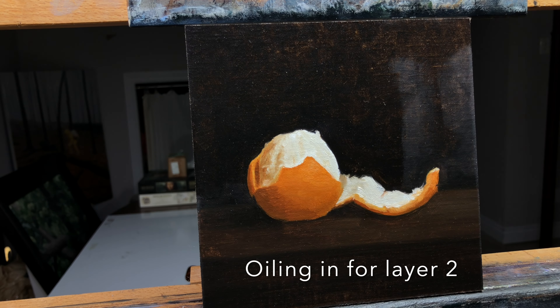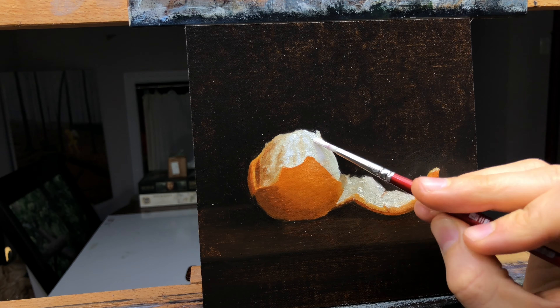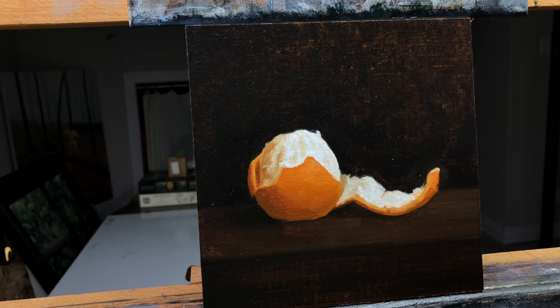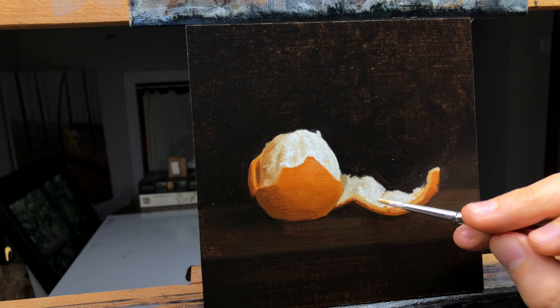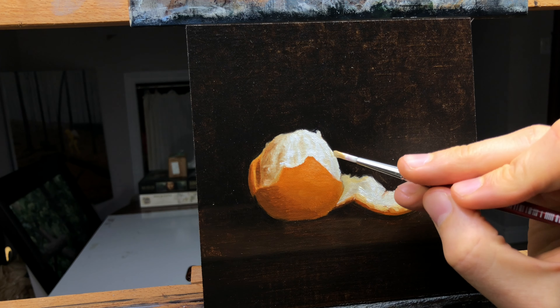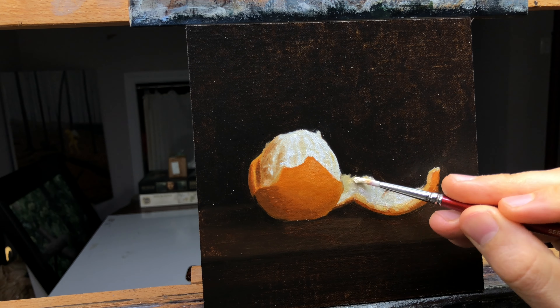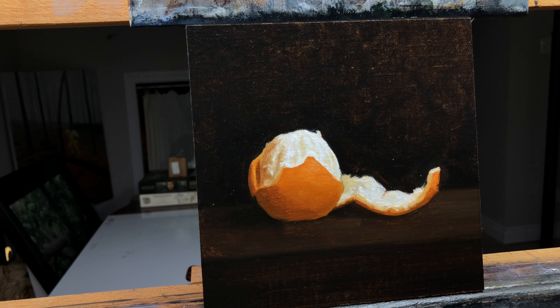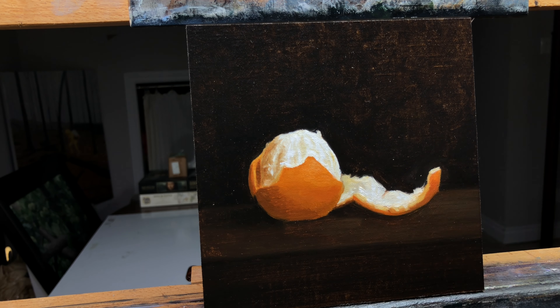At this point in the process I've let the painting dry completely, and I'm going to do this with a makeup sponge and some oleo gel. Oleo gel is a product made by Rublev which I love using for oiling in and glazing. You'll notice at the beginning of the clip that the painting has lightened and gone a bit dry and chalky looking, especially in the darker colors. Oiling in allows me to see the colors and values more accurately as I start working on the next layer of paint, and on top of that it ensures the next layer of paint will be slightly fattier than the previous layer because every brush stroke from here on out will have some extra oil content.